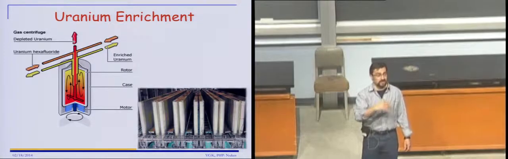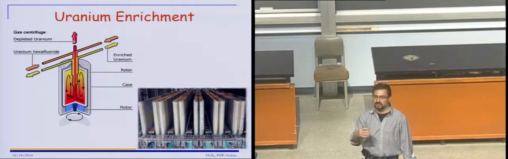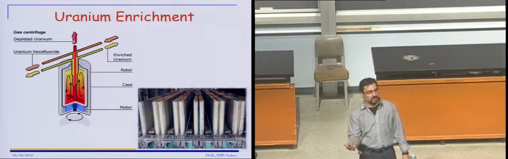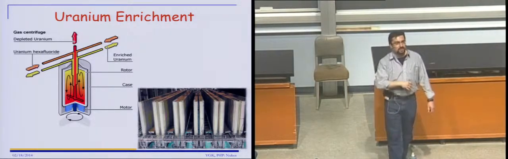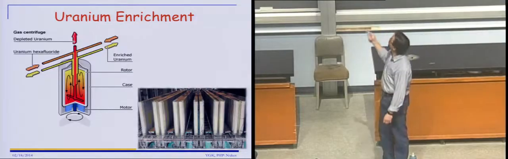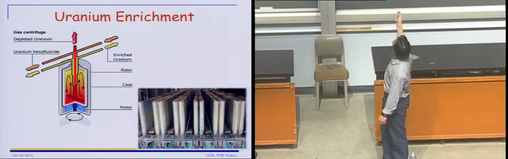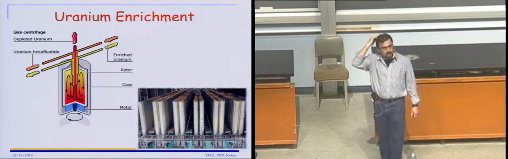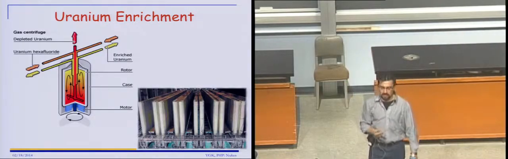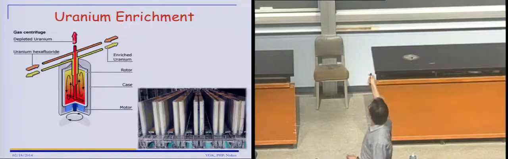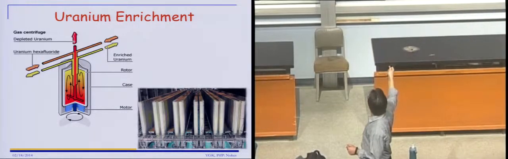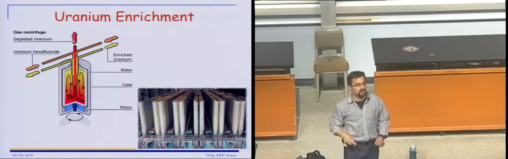And so you start with a ton of uranium yellow cake. You convert it into a gas. Gas density is relatively small. You're starting with a ton of gas that occupies a very large volume, cubic meters or thousands of cubic meters. And then you keep feeding those thousands of cubic meters to a chain of centrifuges.